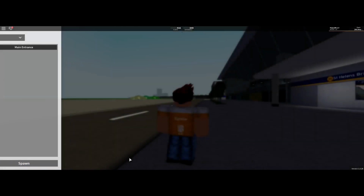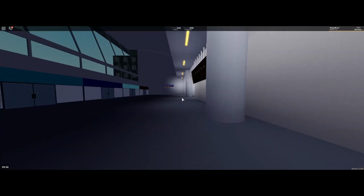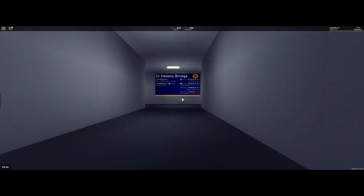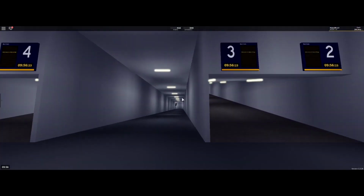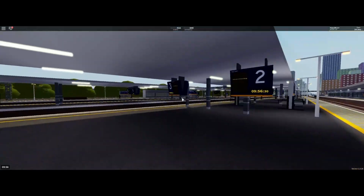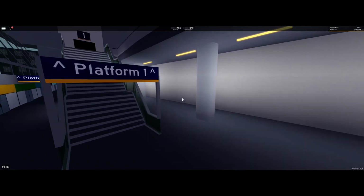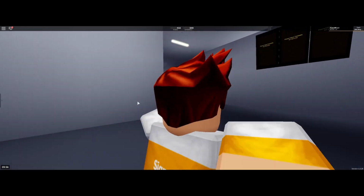or no, sorry, St Helens Bridge. There is evidence that at St Helens Bridge there are going to be express trains stopping, definitely. So on the big board, as you come to the platform numbers, there is currently nothing talking about Stepford Express, or is there? Platform 1 currently is not in use at St Helens Bridge, but as it says somewhere, there it is, just where the Airlink platforms are. I don't know if you made that out, but it actually said Stepford Express. So I'll just go to one of the Airlink platforms now.